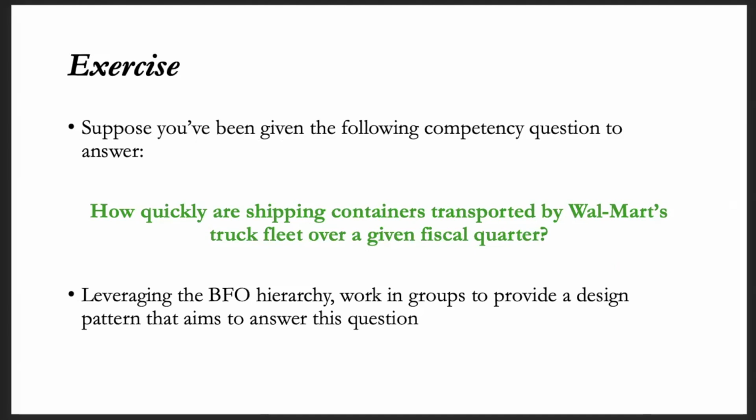Your turn. Suppose you've been given the following competency question to answer: How quickly are shipping containers transported by Walmart's truck fleet over a given fiscal quarter? Leveraging the BFO hierarchy, the Aristotelian principle, and the guidelines I gave a moment ago, which I will circle back to right now so you can look at them while you're doing this, work in groups to provide a design pattern that aims to answer this question. I'll give you a minute so you can write this down.